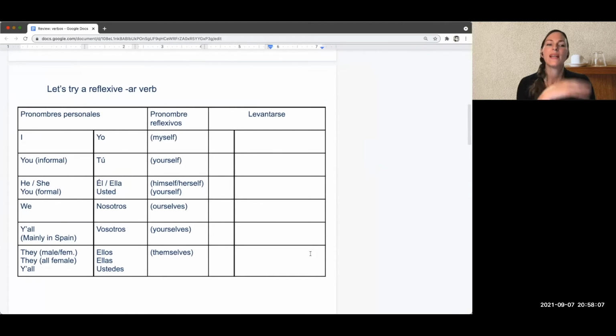So let's try a reflexive verb. Now, reflexive means we say myself, yourself, himself in there, okay? So how do you say myself? It is me. Now, before I go through all these pronombres reflexivos, I want to point out that this is our verb, levantarse. So ignore the se, and you'll see it's an AR verb. Muy bien. Now, this se right here is telling us that it's reflexive.